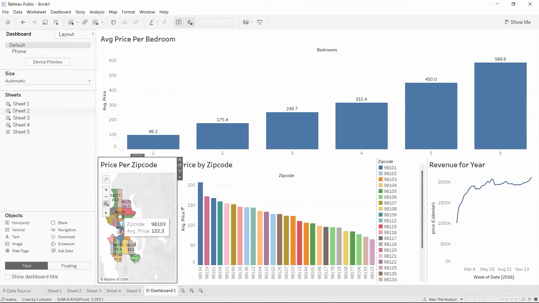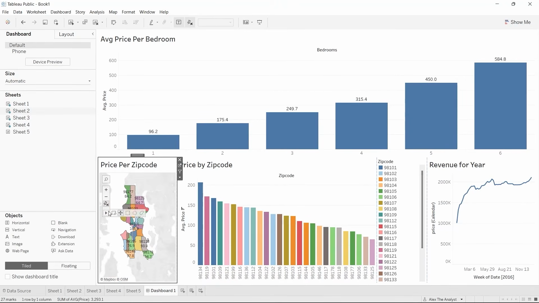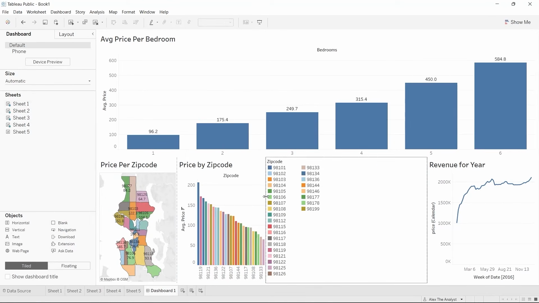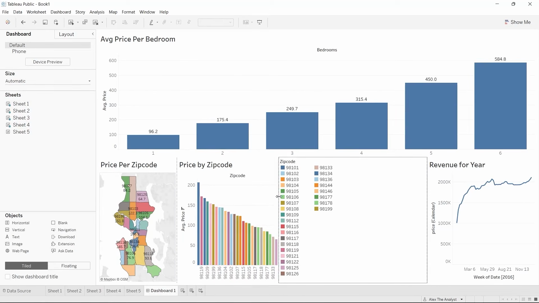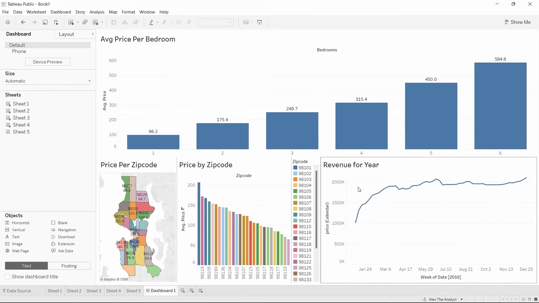Oops. Okay, let's see if I can zoom in one more. No, I'm going to do it just like that. Actually, let me see if I can make it even just a little bit closer. Perfect. That's the best you're gonna get. If you didn't see, I use this magnifying, and then I could click on the area that I wanted to see. So we're gonna keep that just like that. We're gonna move this over because that is definitely not as important. And then we're gonna move this way over as well. So keep it just like that.